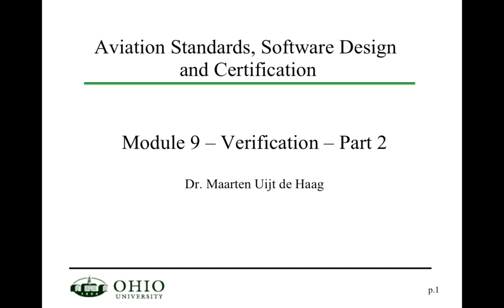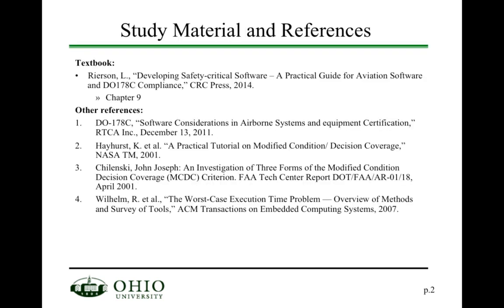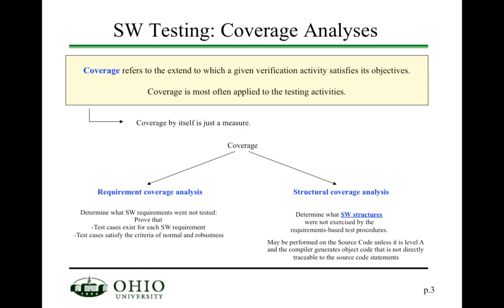This is module 9, verification part 2. The first couple of slides of this module are kind of the same as we had in the previous module. So just a quick summary. We talked about coverage analysis in the previous module. Talked about having a requirements coverage analysis on one side, and on the other side we had structural coverage analysis.